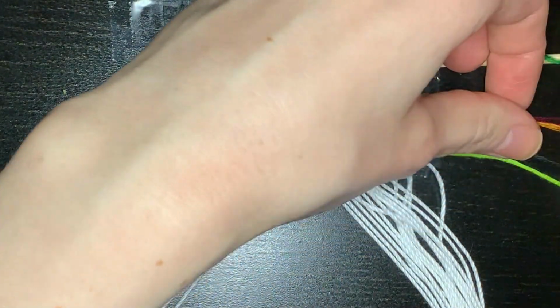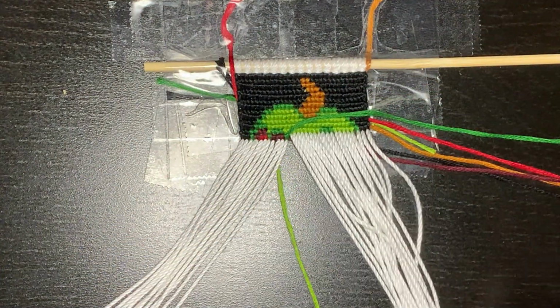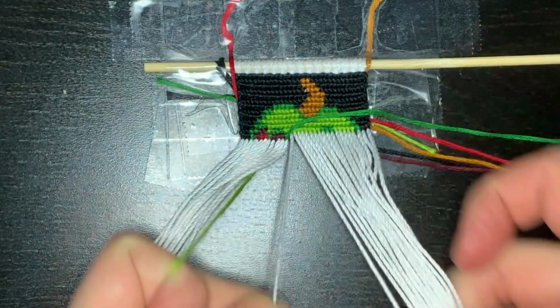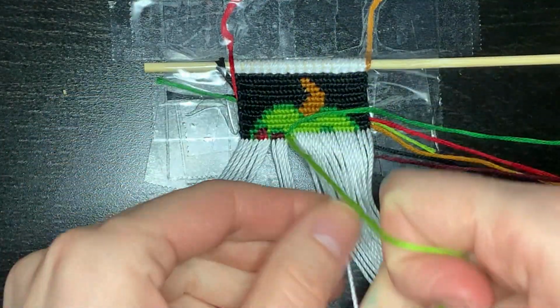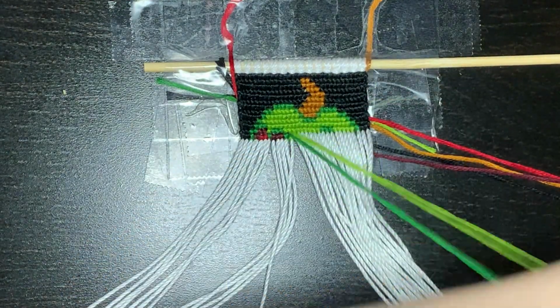See, I literally played with that single knot for almost a minute. Not even joking. All right, now we're switching to our light green, and we're going to travel across 4 knots, and then we'll be in our second apple eye.